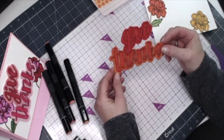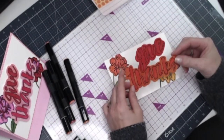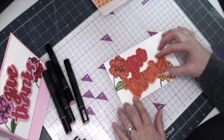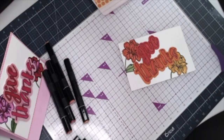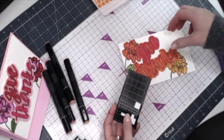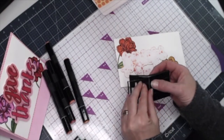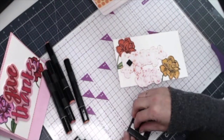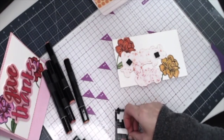You can see that I have got my give thanks done, and you can do it all different ways. You can see that I wasn't necessarily staying in the lines, and I did a little bit of shading, but I thought it would be really pretty to put that right on the card like that. So let me grab some of my little, so these are what I was talking about, being able to give it some dimension. They are the foam adhesive squares, and I just like using them. I'm going to put two of those. Actually, we'll probably put three on just to make sure it's stuck on real well.